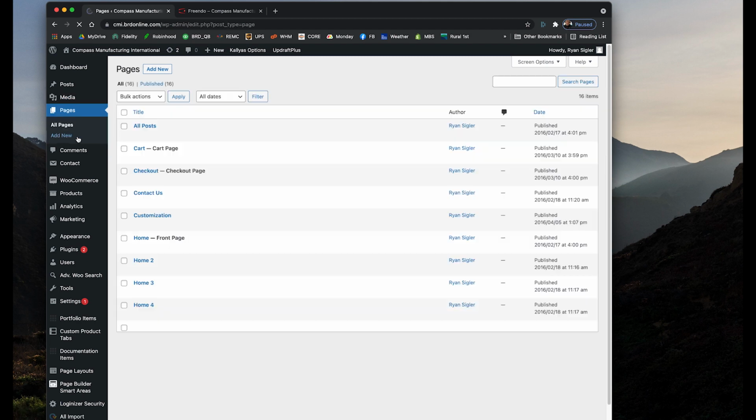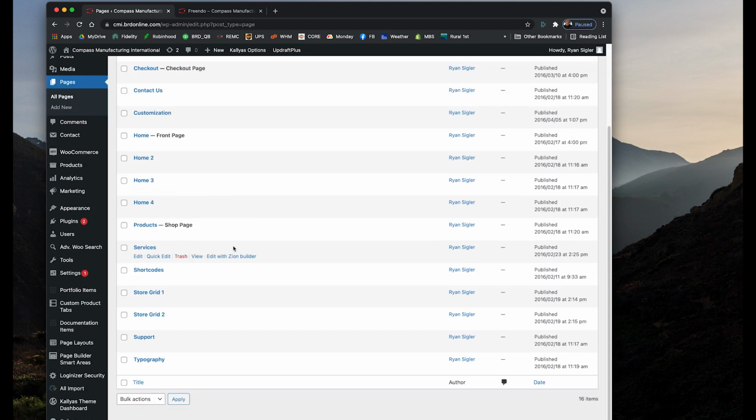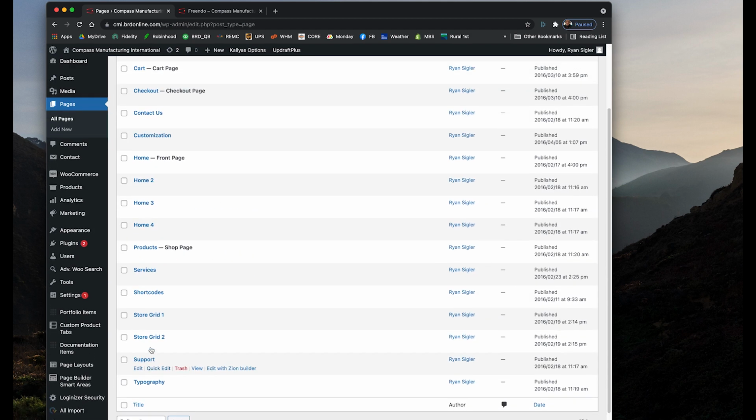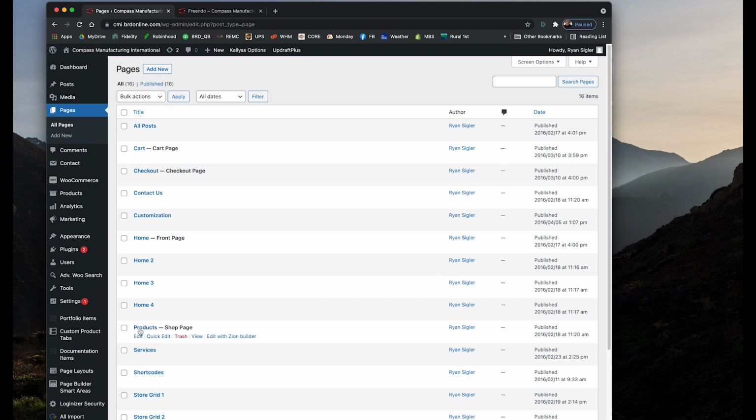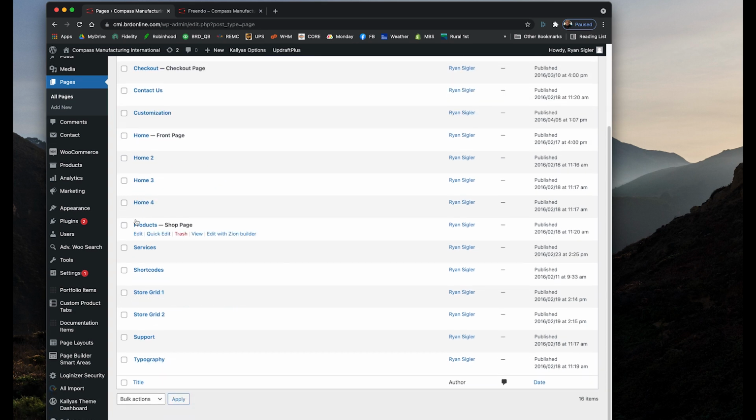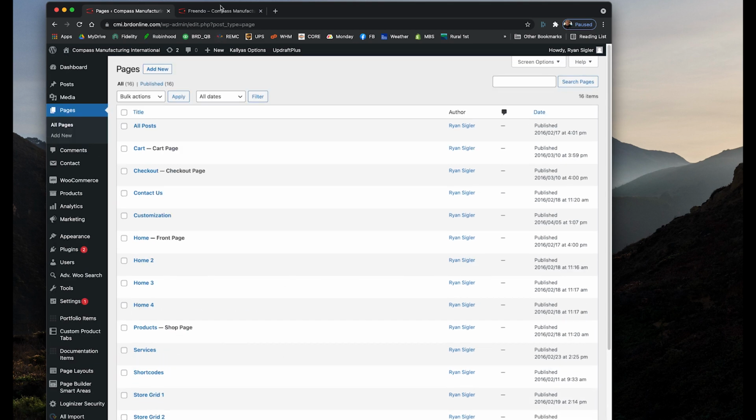Here's your pages. This shows a lot of pages that aren't in use, and then some that are. Like this Home 2, Home 3, Home 4, they're not being used. Only this one is. It's set as the front page. So I'm only using contact, contact us, homepage, products, maybe services.